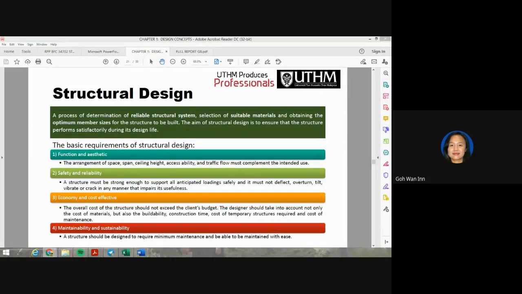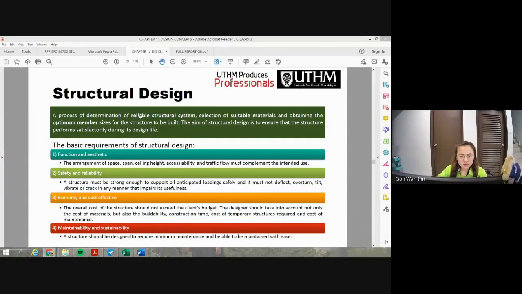Okay, so we get back to structural design. After this, we are going to finish the class today, and then I will explain what to prepare for next week. So structural design: just now we already mentioned the three materials, the concrete, steel, and timber.